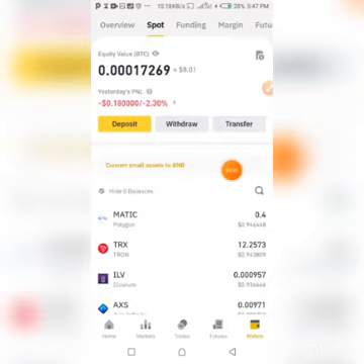So let's dive into the spot wallet of Binance.